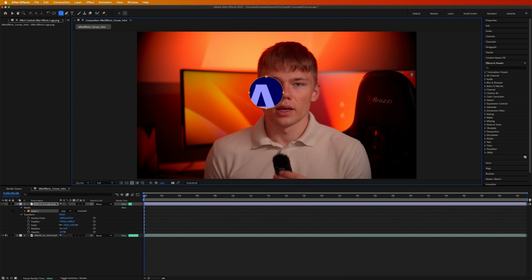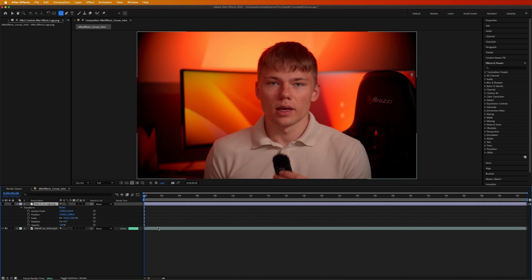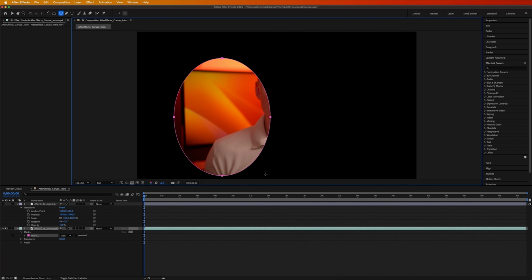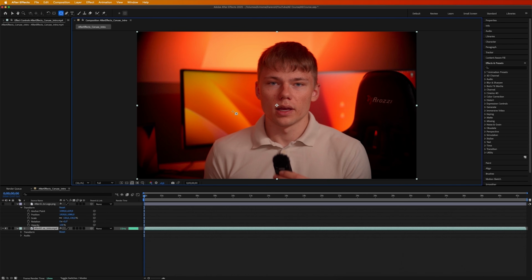So if we hold shift, it's going to automatically keep the aspect ratio so it doesn't squeeze and distort as if we release it. So remember the shortcut, hold shift to create perfect masks, and same thing applies to the rectangle tool and all the other ones as well. If we disable the icon and select the footage layer, we can do the same thing by creating these masks. So yeah, this is how the mask tool works.